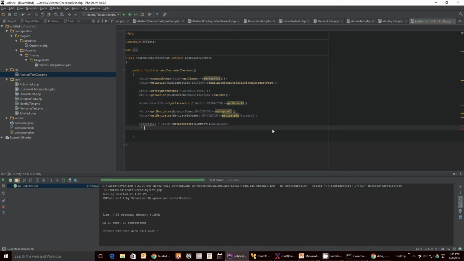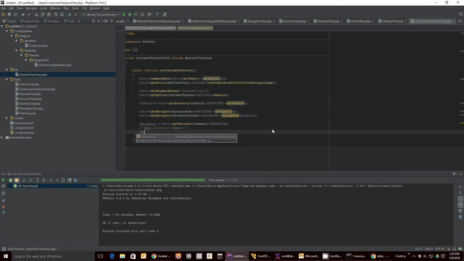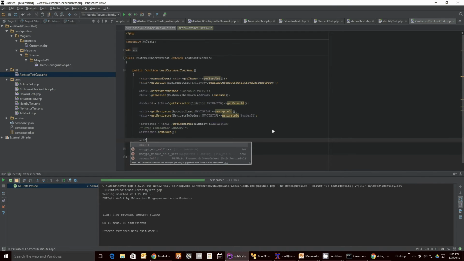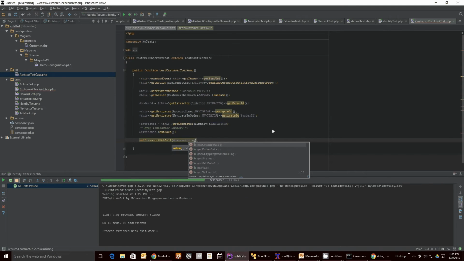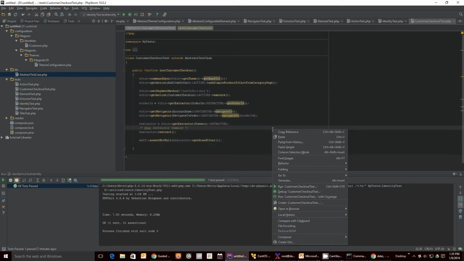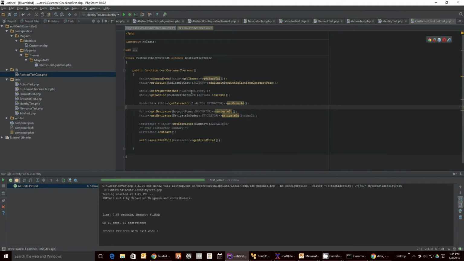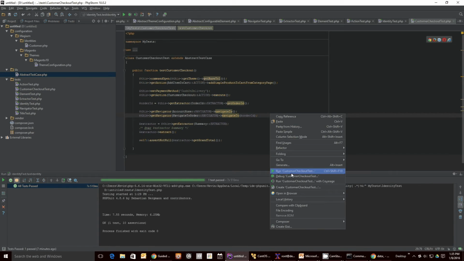And again, we'll give ourselves a little bit of a hint here. It's called summary. The extractor is going to extract, and we will assert not null that the grand total is not null. All right, having saved it, have we set our payment method? We have. So let's run our test.